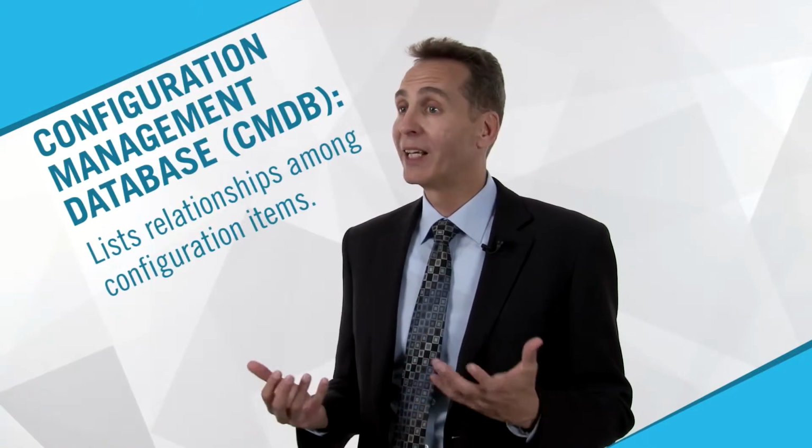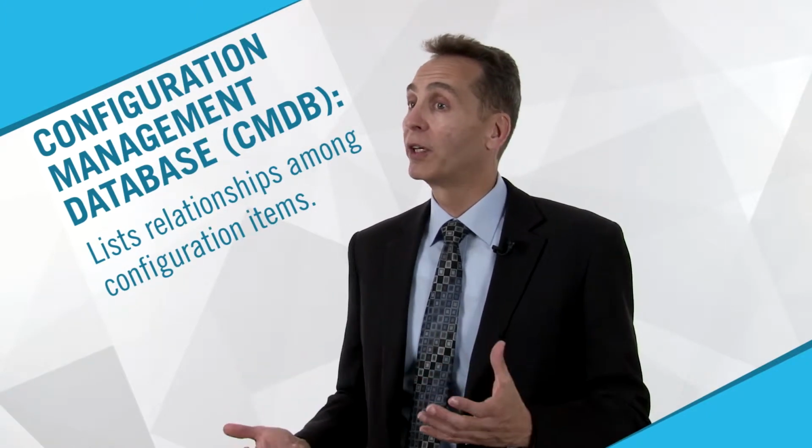So next, let's move on to configuration management. Configuration management is about how you keep track of IT assets. A configuration item would be a server, a database, an application, a network device. Those are all configuration items. And next we have the concept of a configuration management database, or CMDB. That's a list of all the configuration items. More importantly, it lists the relationship between those configuration items.